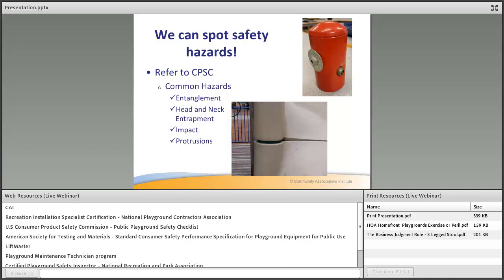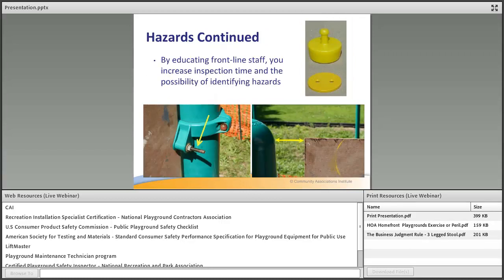Lastly, I want to cover protrusions. A protrusion is something, it's kind of self-explanatory. It's something that sticks out and can cause bodily injury to a user because it can either jab the skin or poke in an eye socket or stab an internal organ. For instance, on this slide here, the yellow arrow is pointing to a bolt that is sticking far past the requirement of only 2 threads past the nut. So that bolt needs to be cut.